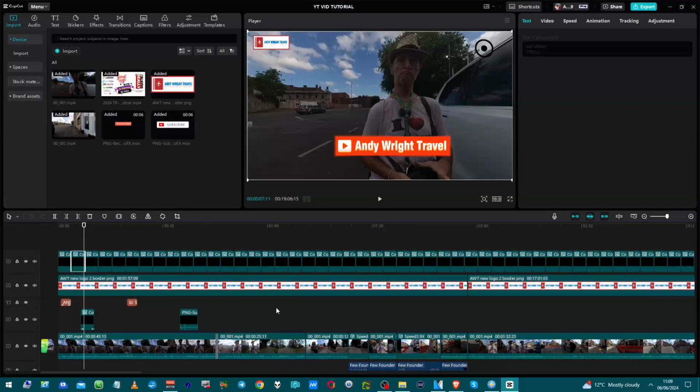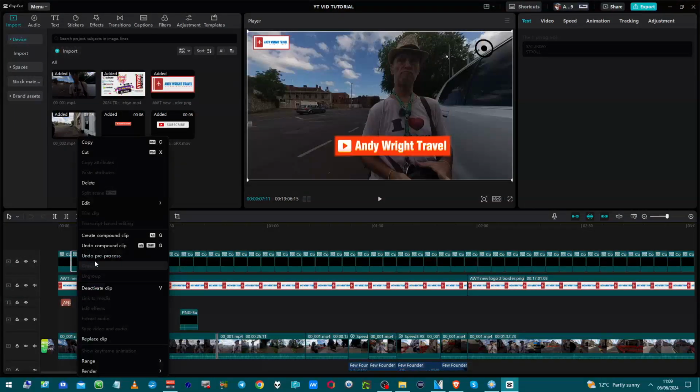So also what I've had to do because of that is I've had to create a compound clip, which is on the menu. Compound clip, undo compound clip, so you can actually reverse it if you make a mistake, because having a compound clip you cannot reverse direction.